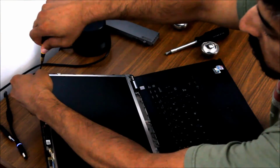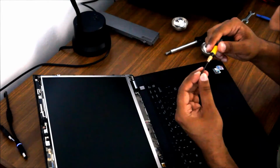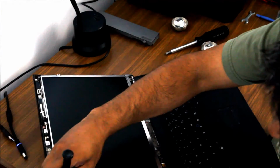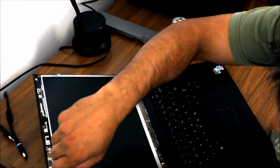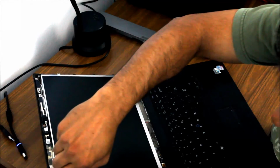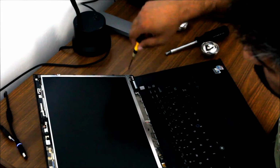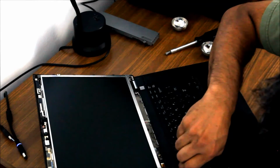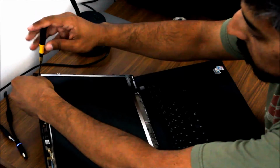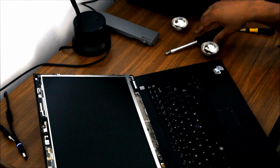Again, these screws should not take a lot of force to screw in. The screws have a little bit of thread locker on them, so they're not going to spin extremely freely, but they should not take a lot of force. And now that you've got this last one in, you can start tightening them down. And I like to go crosswise, diagonally, etc. That's pretty standard. And that's it, you're snug.